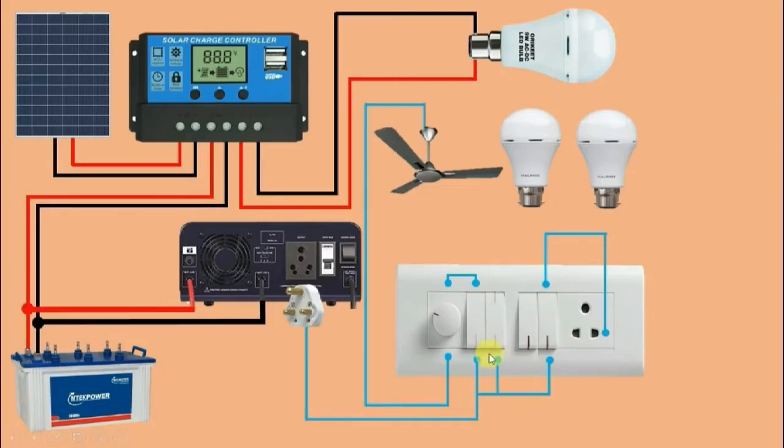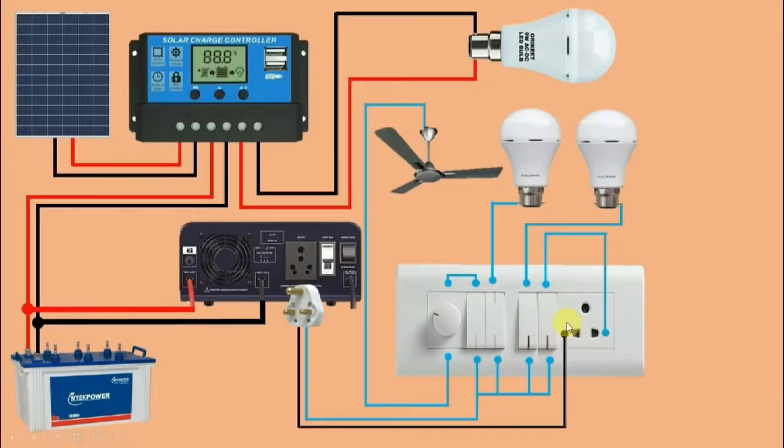And as we all know, AC has to do with the live and neutral wires. So having connected the live wires to these appliances, there's going to be a need for us to connect the neutral wire, of the other terminal of the plug, to the various appliances. As you can see, the neutral is being connected to the fan, and then to the bulbs and to the socket outlet.